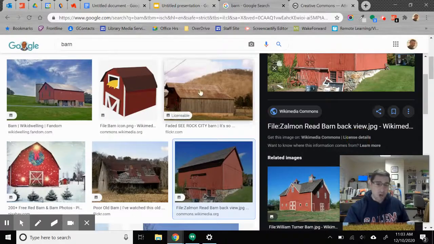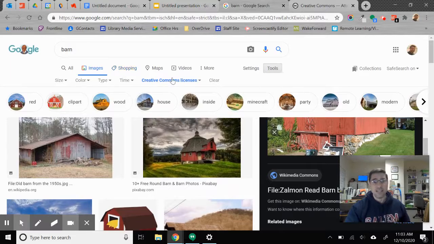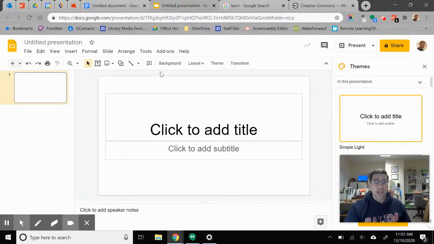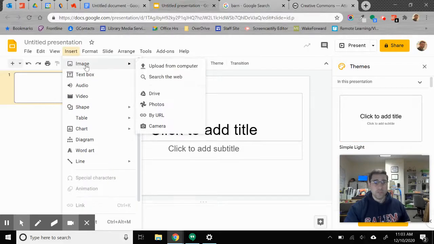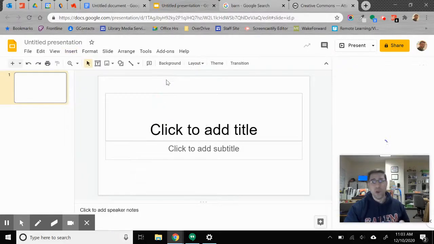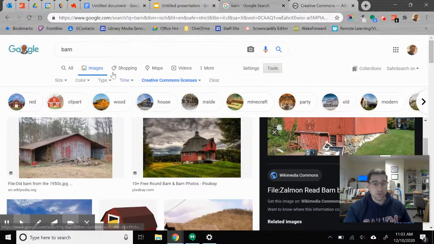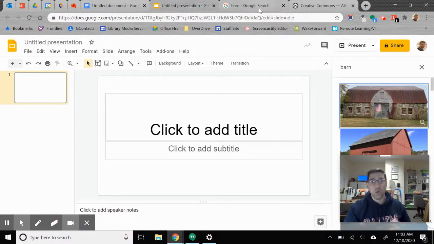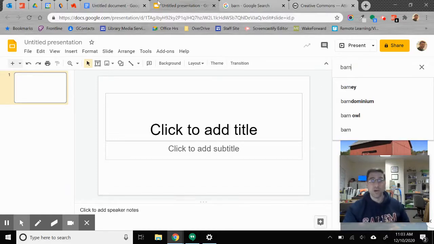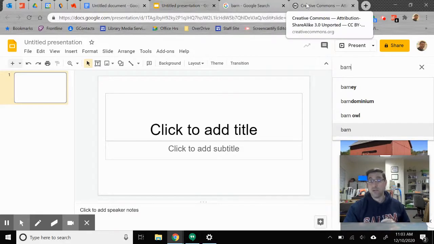So just about all of what you're going to find with the Creative Commons license filter is going to allow you to use these images in your work. Now, when you are working in Google Docs and Google Slides, and you are inserting images, and you're going to search the web for that, what you type in here is exactly the same as what you did over here. So this is a Google image search with the Creative Commons filter turned on. It's not possible from within a Google Doc or a Google Slide to search for images other than ones that you're allowed to use. So know that when you're searching from within, then you are doing what you are supposed to do as far as being responsible for the content.